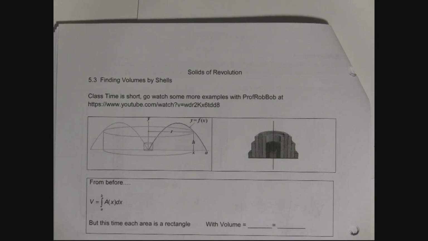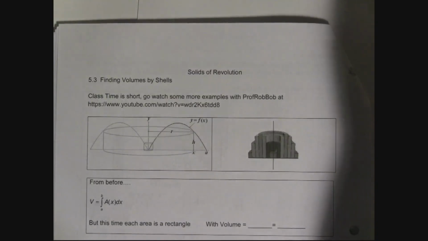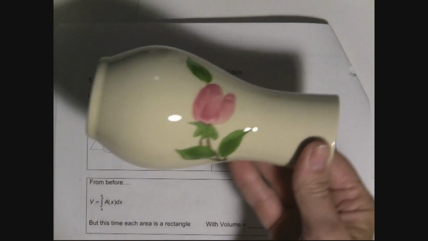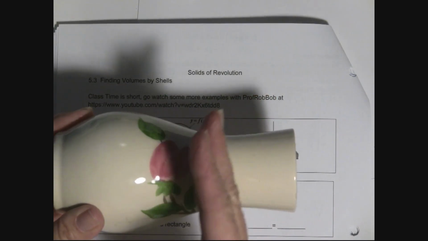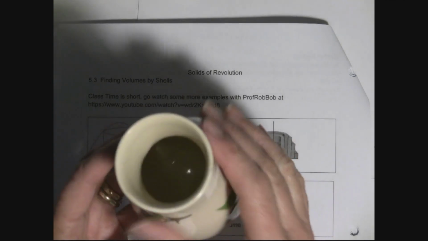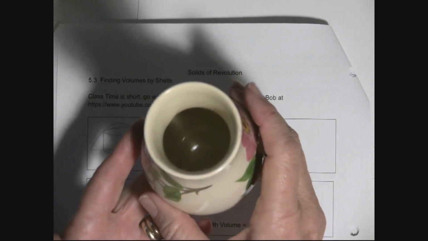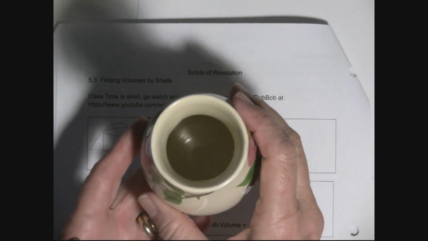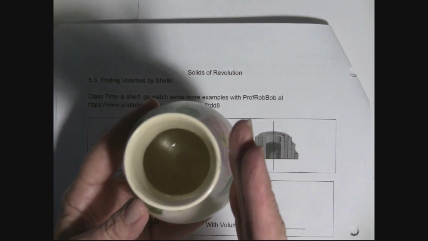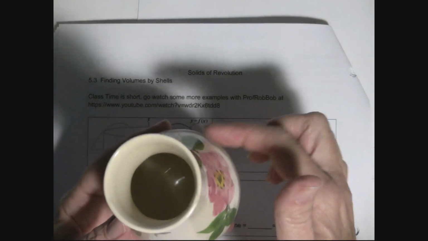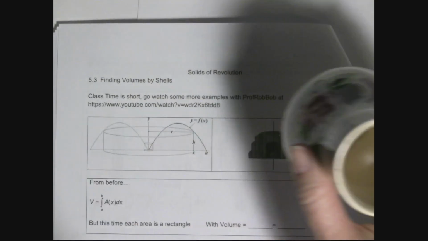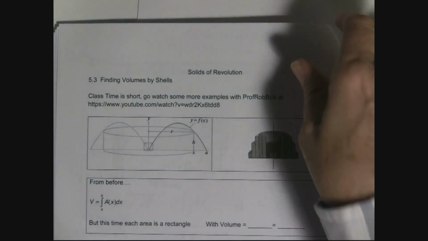So we're going to be finding the volume of the same things. Something like this, finding the volume of it. We had the idea of slicing. But what if it's this way, and I can't get my equations so that I can do that slicing and find those heights? What if I wanted to instead peel it like it was an onion? That's what you are doing with shells.